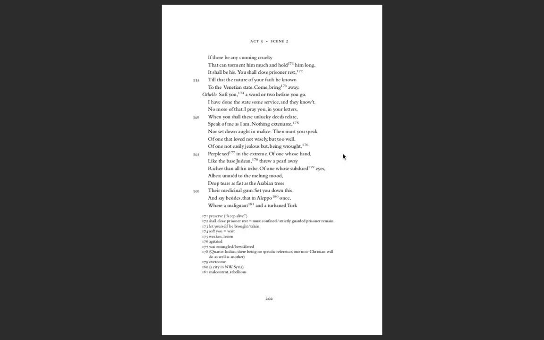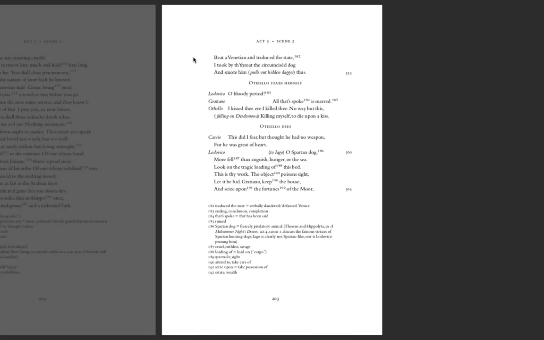T.S. Eliot, the famous American critic and poet, said that he was very unimpressed with Othello's final speech, and that he just thought that he was trying to cheer himself up. And the way that he tries to cheer himself up, if we take this line, is by telling another story. So he tells a story about how once, when he was in Aleppo in the Middle East, he got into a fight with a Turk, a non-Christian, who was beating up a Venetian and had traduced the state, so had insulted the state, and that Othello smote him and killed him.